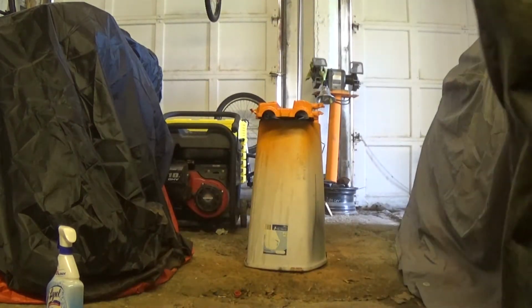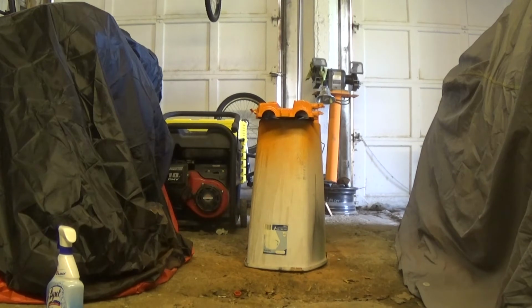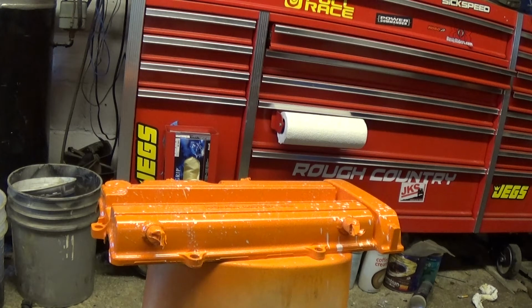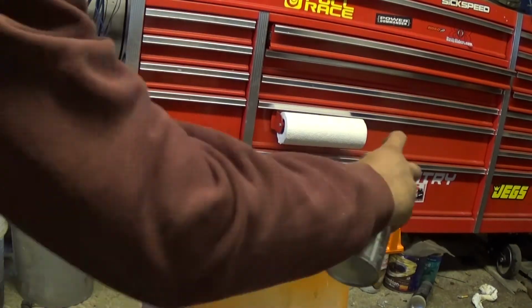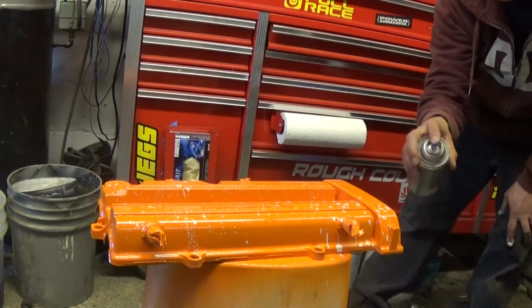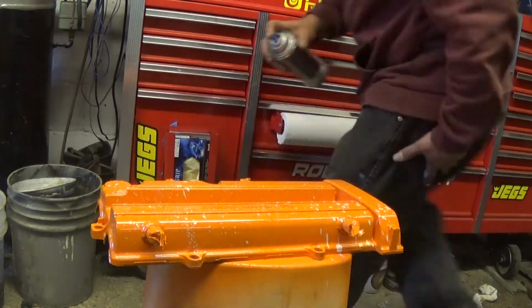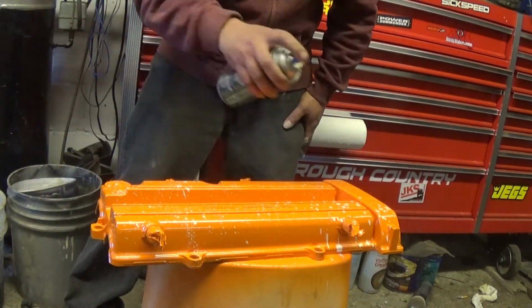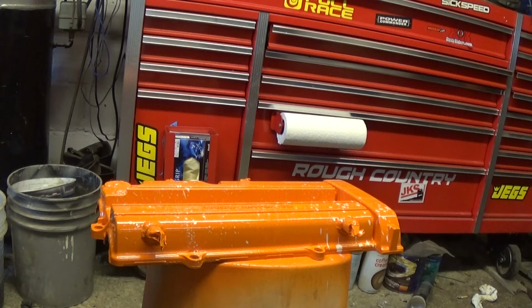Alright, that was the first coat. I'm going to let it sit for a moment and we'll do a second coat. Probably going to just do 3 coats and that'll be it. Alright, move the valve cover so it's a little bit more in the light. I'm going to do the third and final coat. This one's going to be pretty heavy. Alright, I think that's going to do it. Last coat. Looks pretty good.